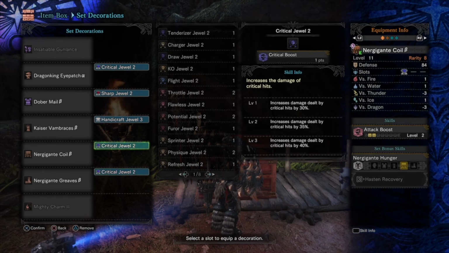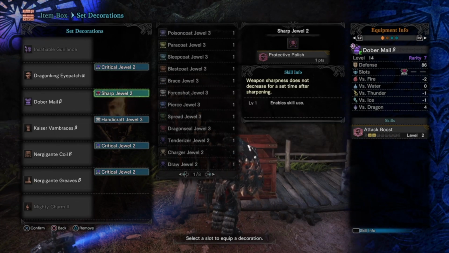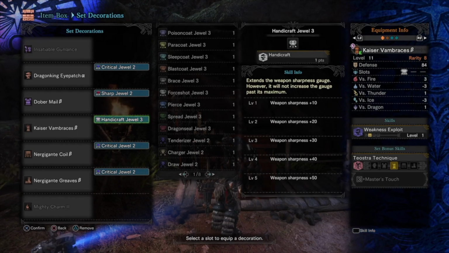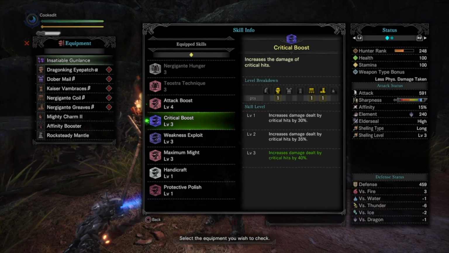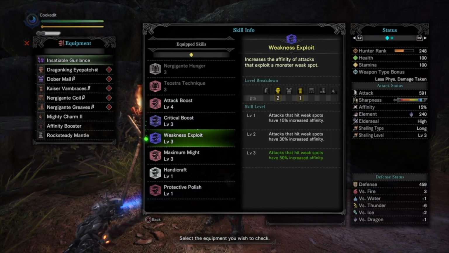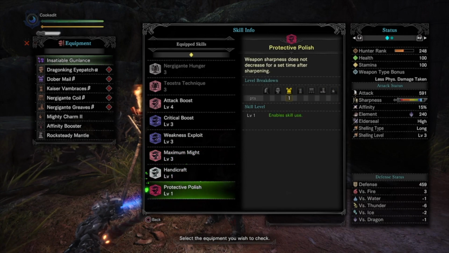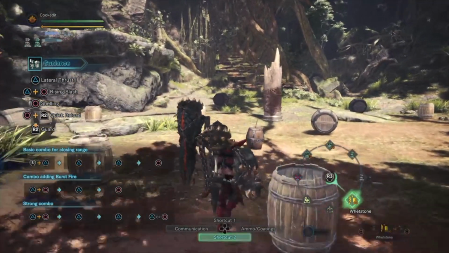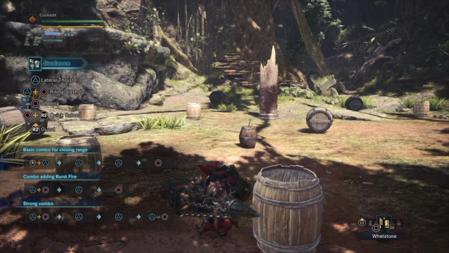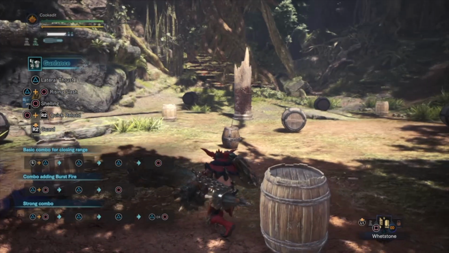Now this is another variation of the build, so I'm not going to go over it in too much detail, but as you can see here, it's quite gem heavy, which is why I didn't put it as the main build. But it gives you attack boost 4, crit boost 3, weakness exploit 3, maximum might 3, handicraft, and protective polish. And that's more if you're basically Super Saiyan for a minute when you have your Fanny Booster and your Rocksteady on. But as far as the sustainability goes, I don't think it's as good as the first build that I showed you. So I'd go with that one.